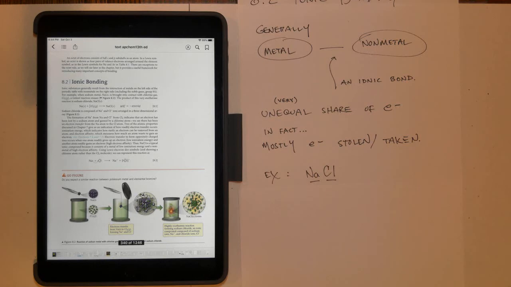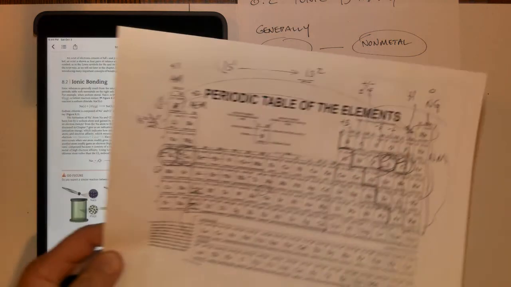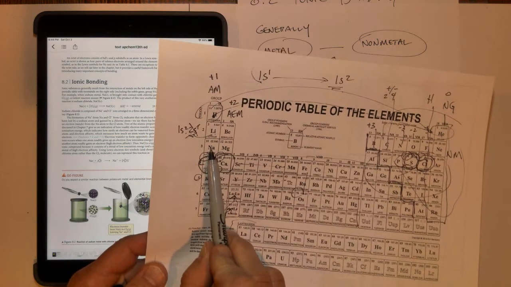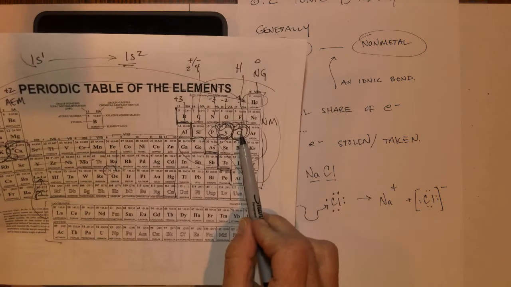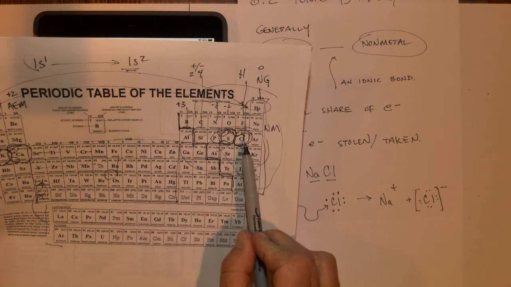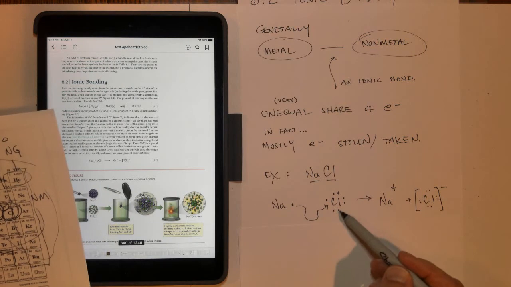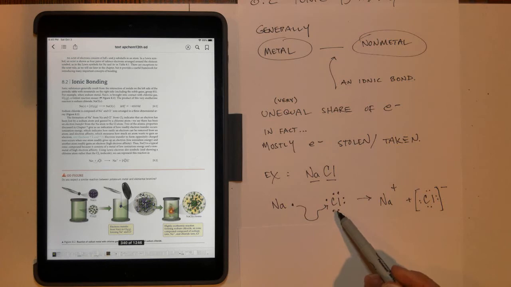For example, NaCl, a metal, sodium, over here on the left side of the periodic table, and a nonmetal, chlorine, over here on the right. So if we draw the Lewis electron dot structure of sodium, it would have one electron in its valence shell, 3s1 right here. And chlorine would have 7 electrons in its valence shell, right here. 3s2p5, adding up to 7. 1, 2, 3, 4, 5, 6, 7. So it's the s and p electrons that add together to give you your notation of the number of dots around it in the Lewis dot structure.